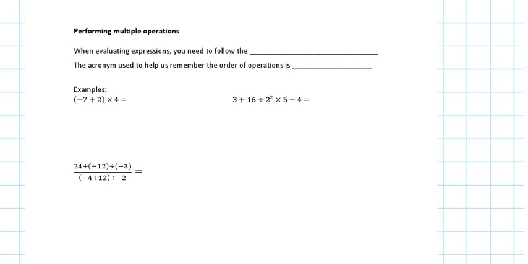So that means if I have a bunch of numbers, added and subtracted and divided and an exponent, all of this together, where do I start? Can I start simply by adding 3 plus 16 and then dividing by 2 and then squaring and then multiplying? There is an order for it. There is a specific order where you have to start. You can't just start from left to right. Okay? Basically, the order of operations.